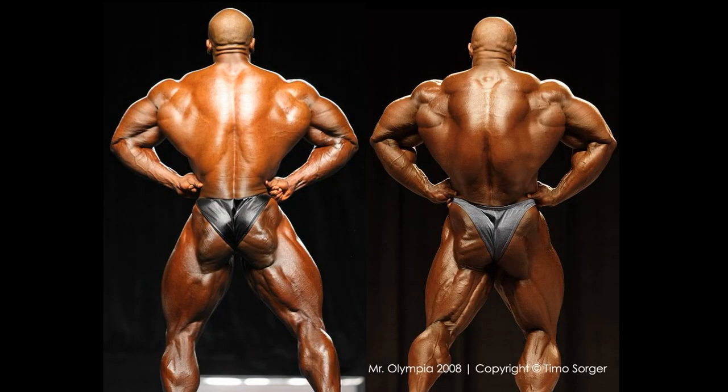Going into the back development. And this is where you can definitely see the conditioning. The condition of Phil Heath. It's quality. Look, guys, it's hamstring separation. It's a dry bodybuilder versus a not-so-dry bodybuilder in Shawn Rhoden. Shawn Rhoden, hey, not a bad back. Not a bad set of glutes, things of that nature. But it's just not Phil Heath.